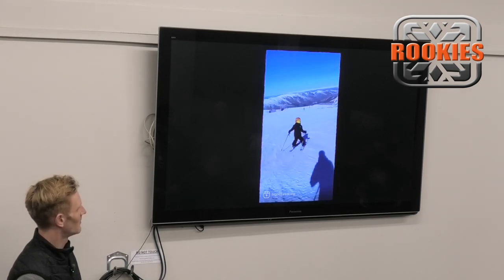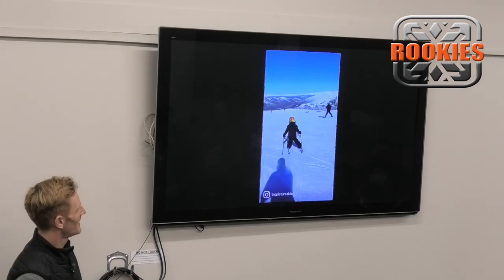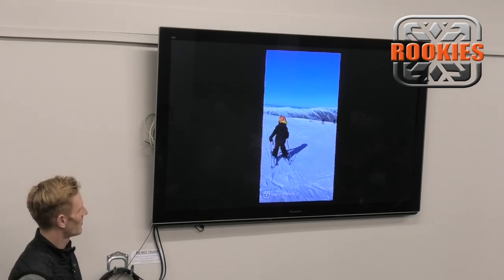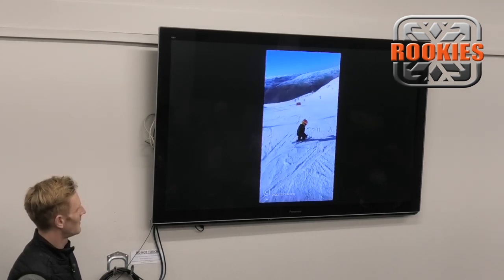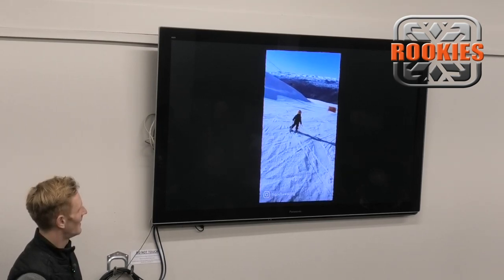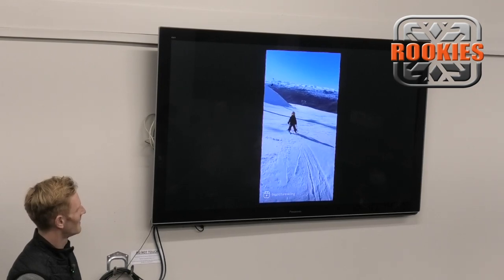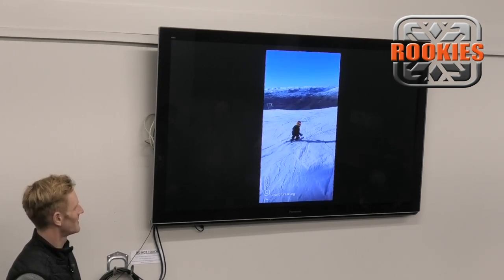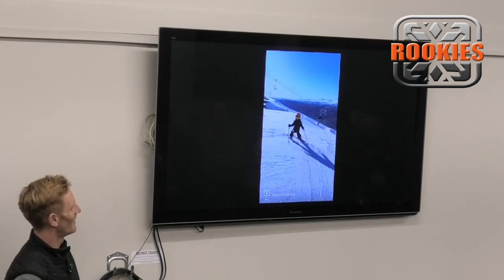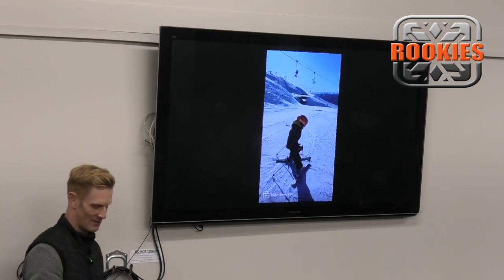You can see he's really starting to figure out that when you tip the skis, they create their own steering angle and go around the corner with a lot more speed, giving you those fun force feelings. A four-and-a-half-year-old doing pretty well just through playing around and gradually feeling how the equipment works.